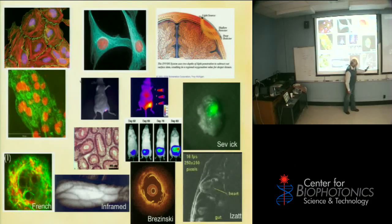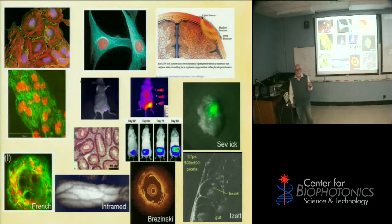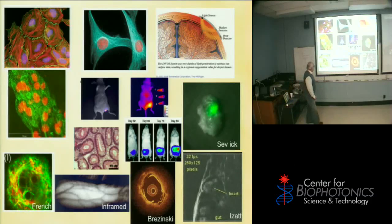You're imaging into this living fish, and you can see the surface, you can see inside of it, and you can see its heart. And its heart is actually beating. So you're getting an image. It's like an X-ray image, only it's done with optical light on a living animal.